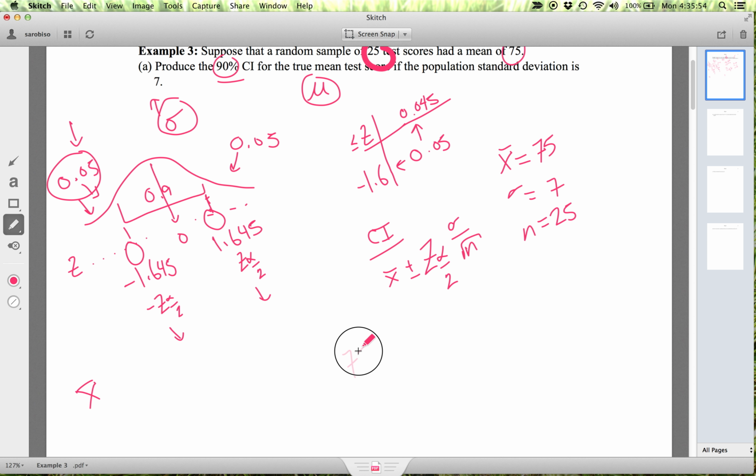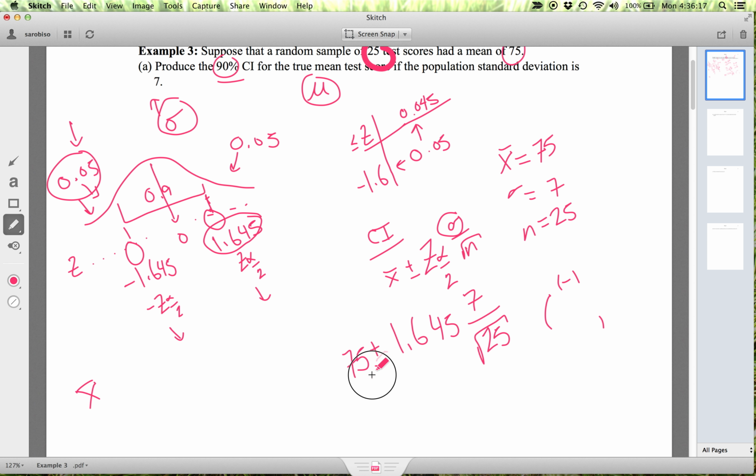We have all of the values now that we need to do this question. X bar, of course, 75. Add and subtract our Z alpha over 2 value here that we just calculated to be 1.645. Multiply by the standard deviation here, which is 7, and divide by root n, which here is 25. If you go ahead and first do this formula, first with the negative sign, you'll get the value here, 72.697. And then, of course, if you go ahead and do that same calculation with the positive sign, you will get the value 77.303.